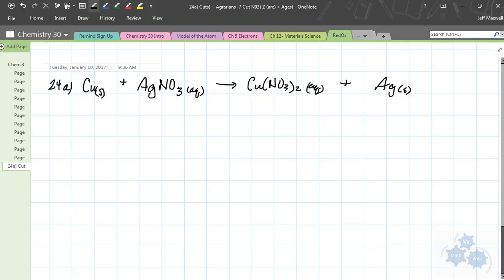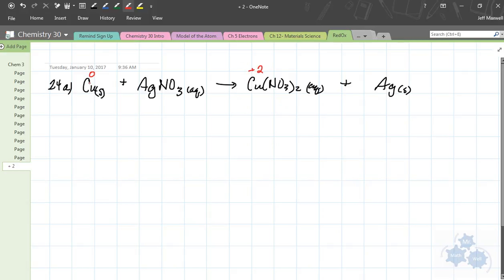So we have copper combining with silver nitrate to form copper nitrate, that's copper 2 nitrate, and silver solid. Okay, so let's assign some numbers here. Copper is 0. That's all by itself. And over here, what is copper? Well, NO3 we know is a -1 charged ion. There are 2 of them that balance off with copper, so copper is +2, because 2 plus and 2 1 minuses. All right, so we see that copper is changing oxidation state.